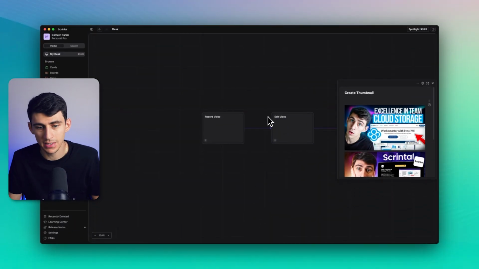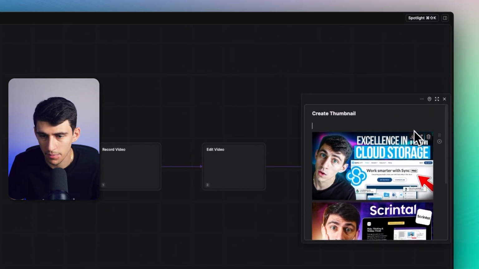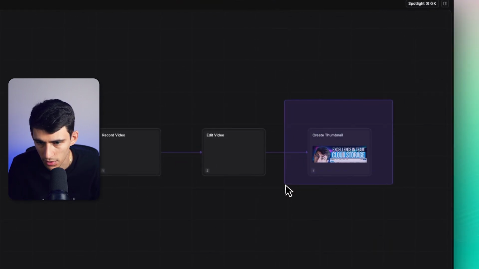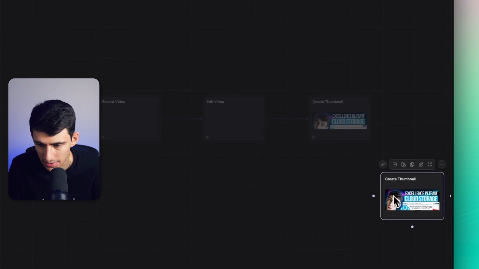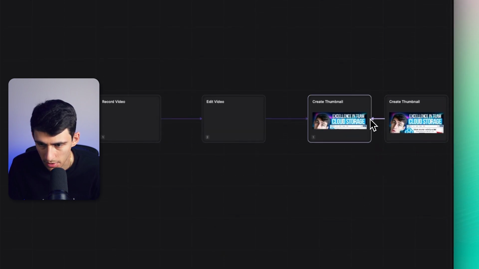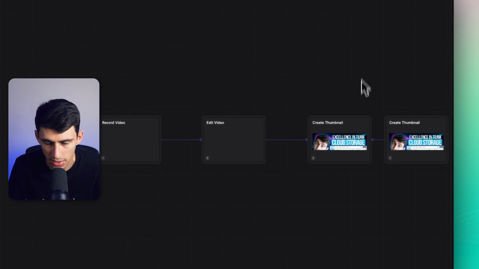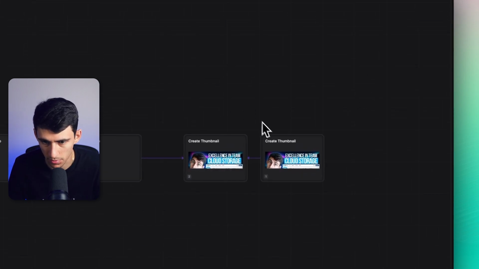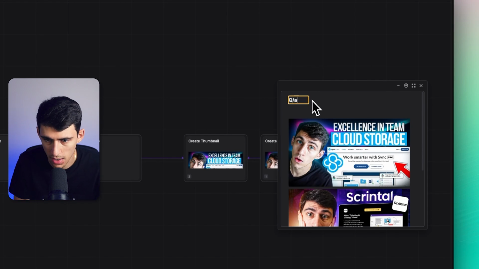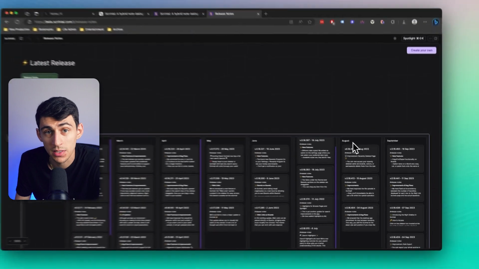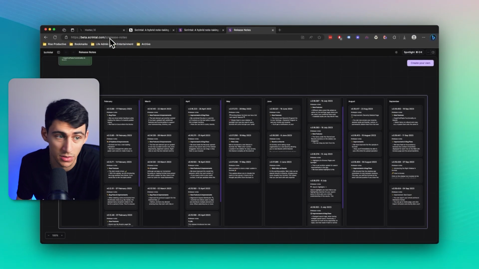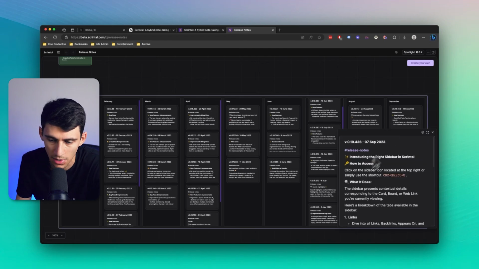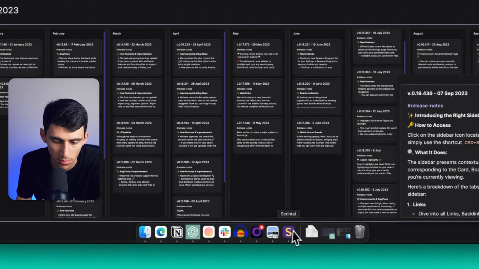And also some other updates that are really cool is that if I were to copy anything within a board here, so if I were to select this, press copy, I can then paste it out and the exact same content will be right in it. Then I could maybe connect this together and I could have an adjacent thing here. So not just create thumbnail, but I could put QA thumbnail, change things up. And a lot of these release notes that are what I'm really excited about looking at, it can actually be found at scrintal.com/release notes. And that's how I also find the fact that you actually have a right sidebar now.